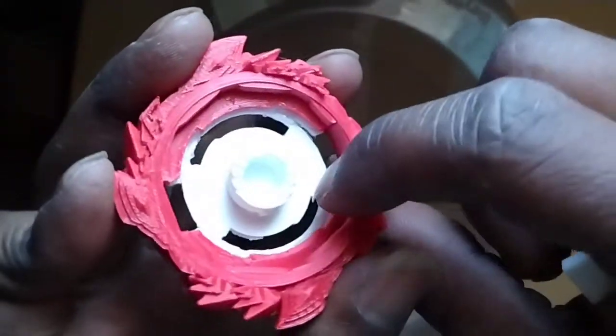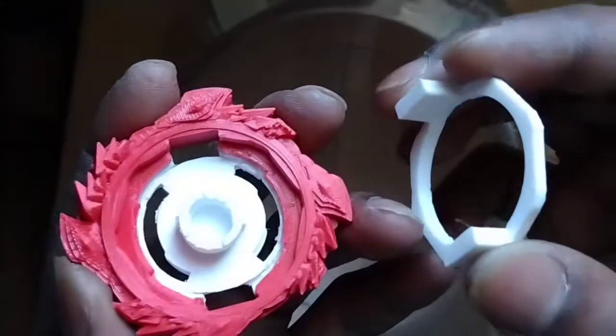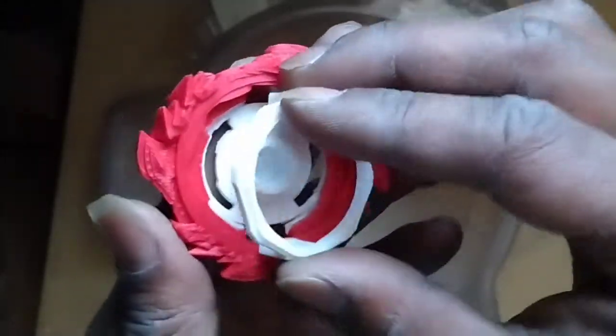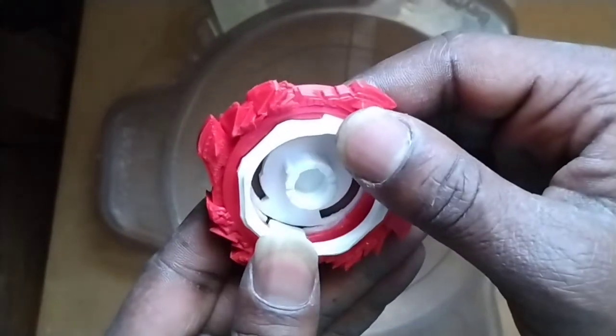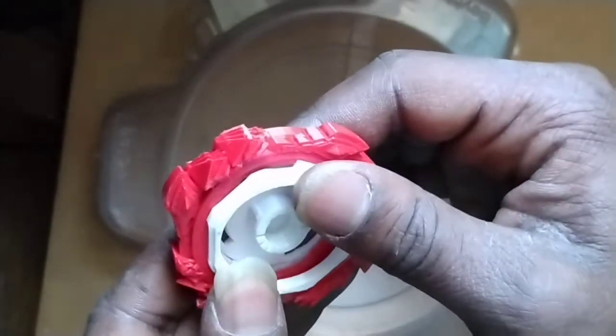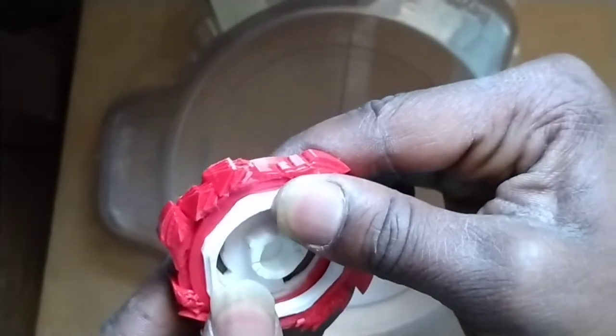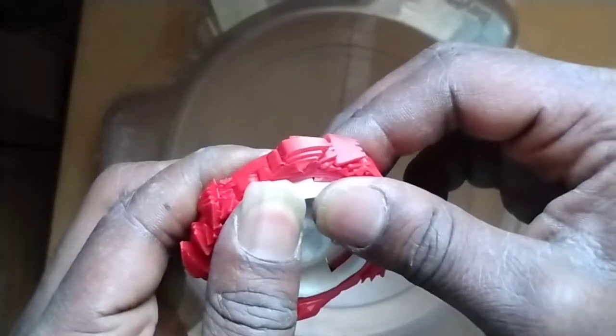I've got to get someone to fix the inside of this, so if you are a 3D modeler and you can help me finish this off, let me know ASAP. I need someone to hop on this job and take over the temp and finish it off. You can get credit, I can get credit on it, and we all have the DME temp.